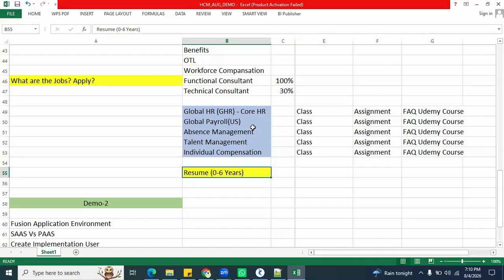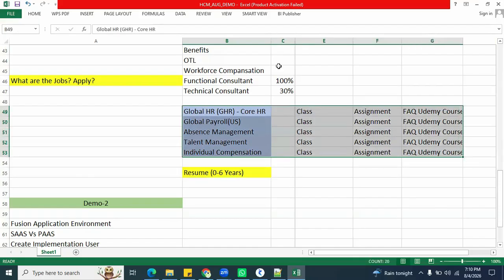Based on your graduation completion, and whether you are working in IT or non-IT, and your gaps, we will suggest how to go ahead: where you have to claim your experience, how to go with your existing experience, how to prepare the resume, and how to apply. Everywhere we will give you complete one-to-one guidance for every candidate, because that is very important. Otherwise, there is no use in completing this training, right?